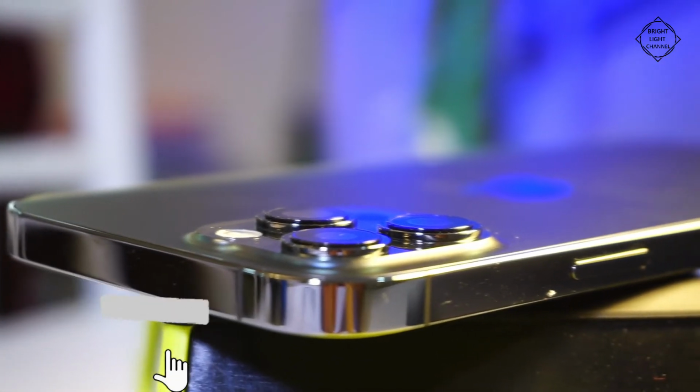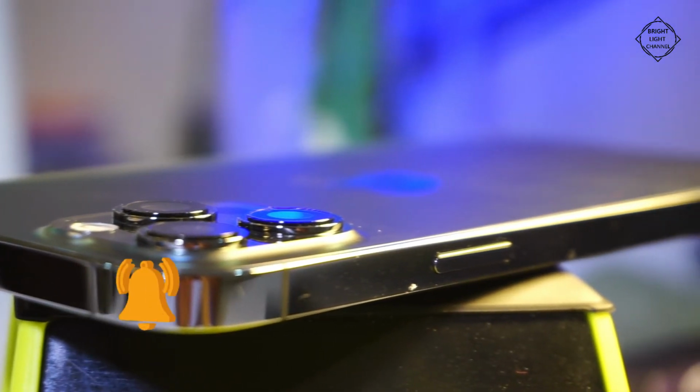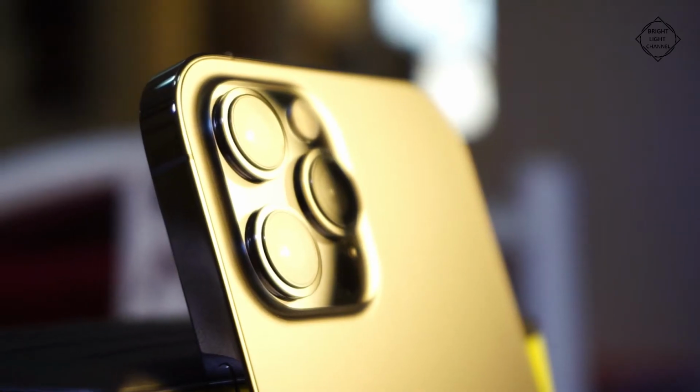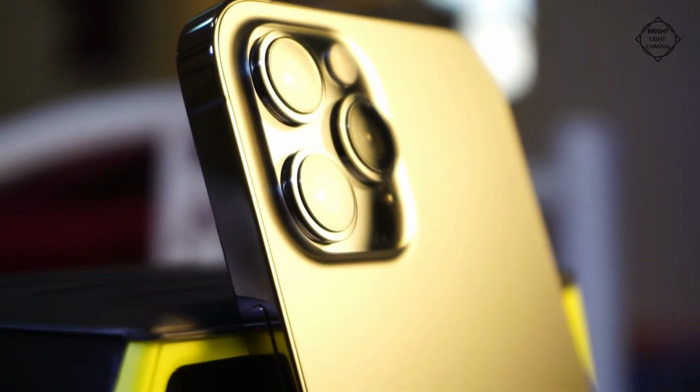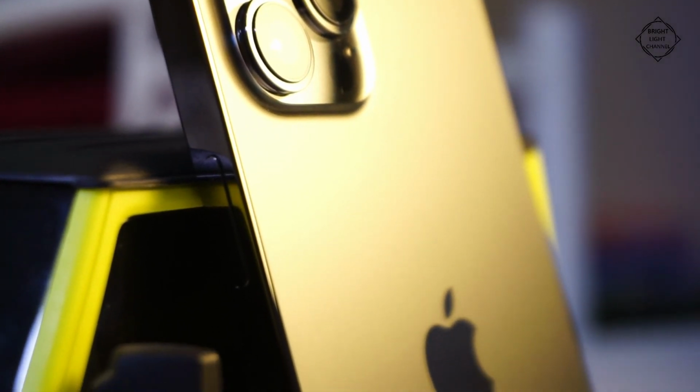Buy it if you want the best battery life. While adding 5G has definitely meant 2020 iPhones have slipped backwards in battery life, the bigger case of the iPhone Pro Max means you are getting longer times between charges compared to the smaller 12 models. Buy it if you want the best iPhone camera.